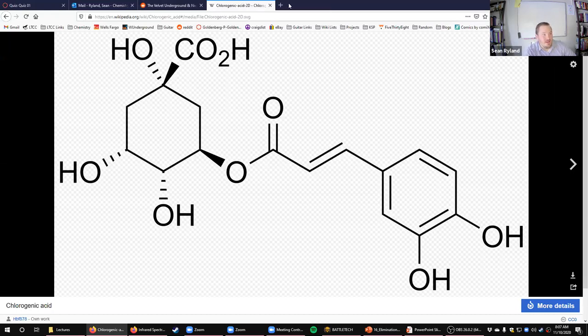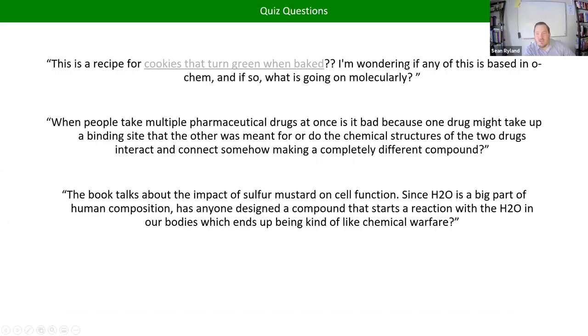So that absolutely has to do with the OChem. It's almost certainly, I couldn't find any details on the mechanism, but acid groups, when you heat them, decarboxylate. And I found one other source that says it's an oxidation reaction that turns it green, which means it's probably turning that alcohol into a ketone, which would be considered an oxidation because you're adding a carbon-oxygen bond. And from the point of view of organic compounds, that's an oxidation reaction.